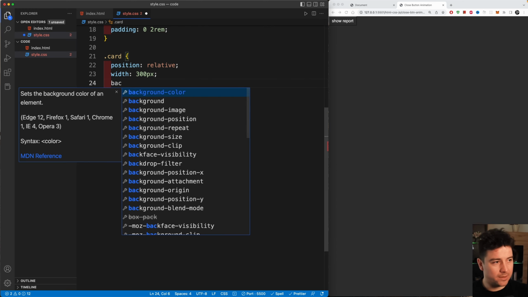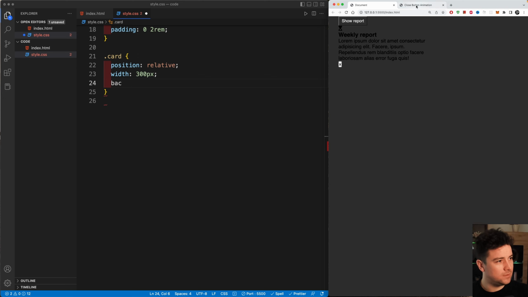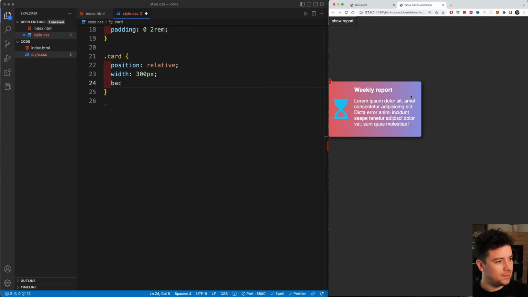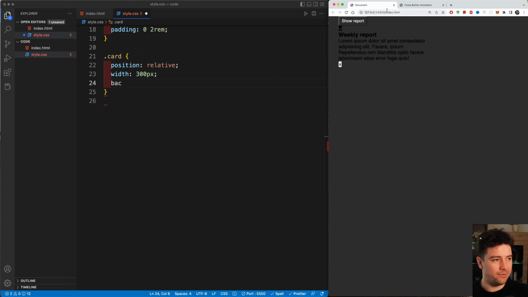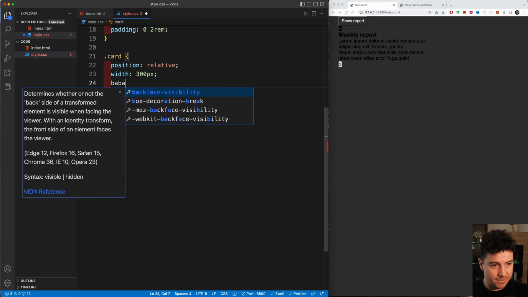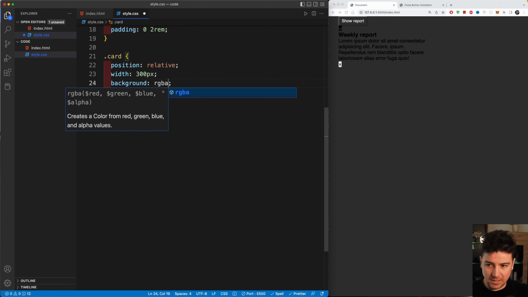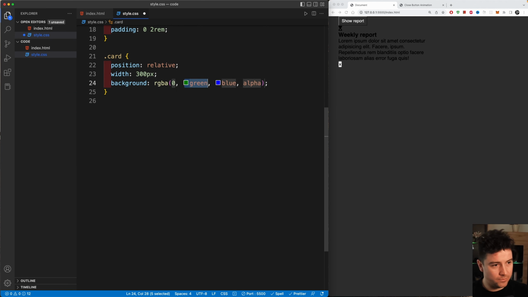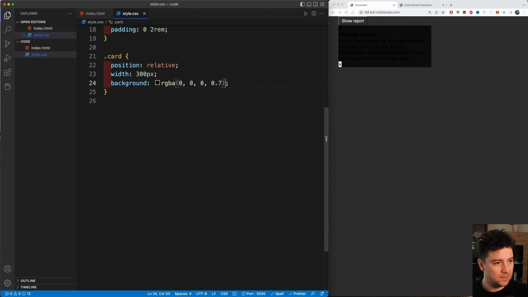Okay, now for the background, I know you can't see it right here in our finished project, but it is actually almost transparent. So we're going to go first of all with a dark background, not the background color, but the background of an RGBA, and we're going to go with 0 for red, 0 for green, 0 for blue, and 0.7 for the opacity. We're going to see something like this. Okay, now, oh no, this was the old code. Wait, that's not the background color that I wanted.